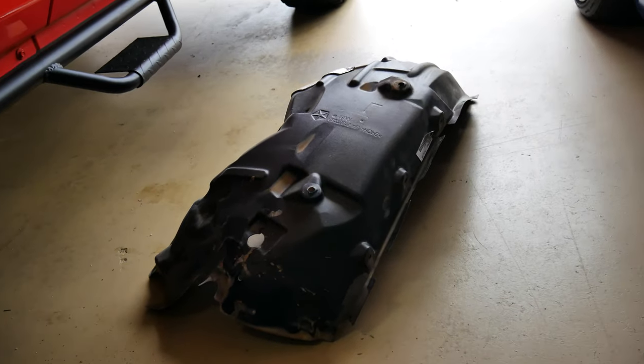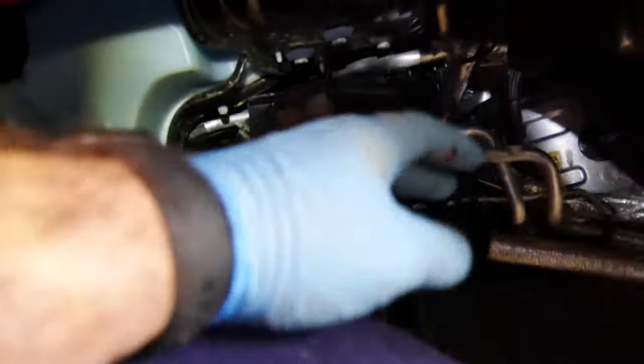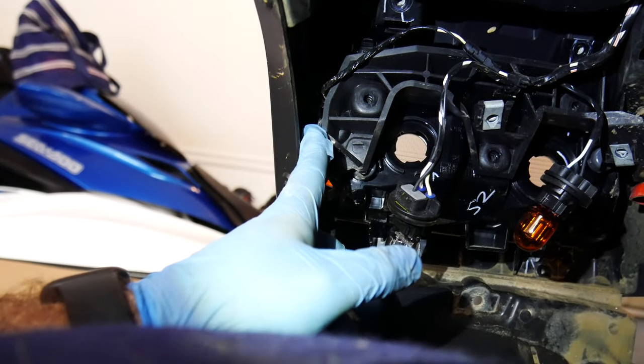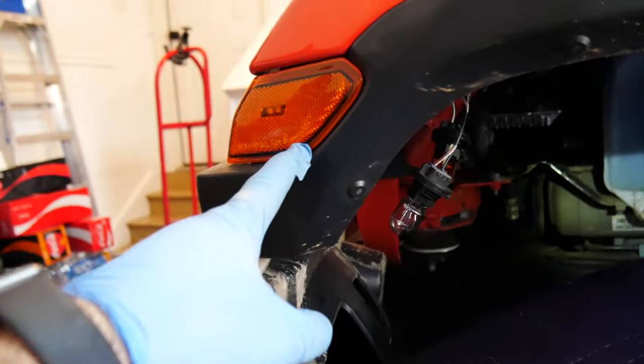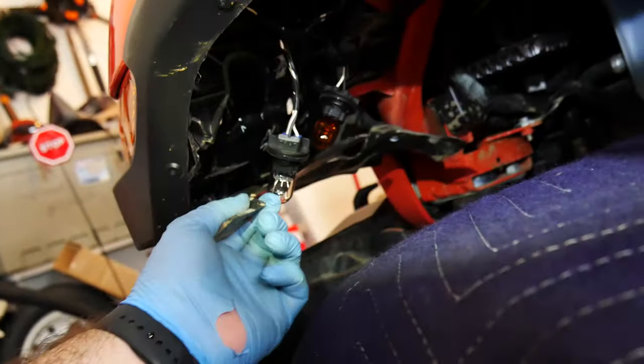All right, we got that inner liner out pretty quickly. So you can see pretty much the same. Already started working on the old wiring harness since that's gotta come out. One thing I do wanna show you here, and I hope you can see it. There's a screw right there. I don't know if I showed you earlier, but you need to take that out, and that's what releases the little side marker here. Otherwise that light won't come out. So this drops down. You just have to pull this out.